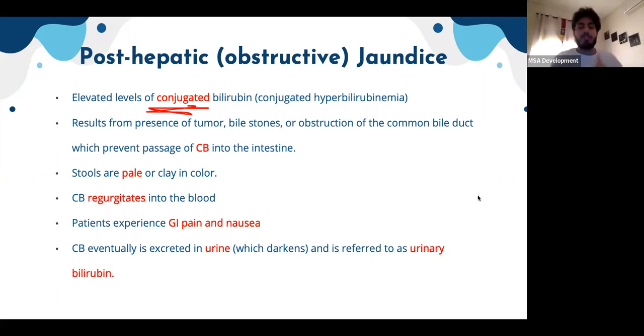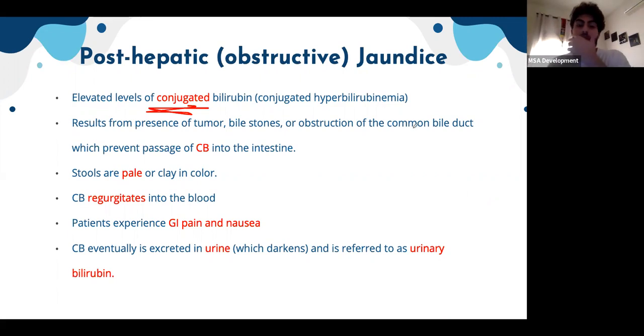And I think those are going to be important because in the exam they might bring you a case scenario, and they tell you, for example, someone comes in with symptoms of jaundice, and it's due to an obstruction in the common bile duct, for example. And what's the reason for that?